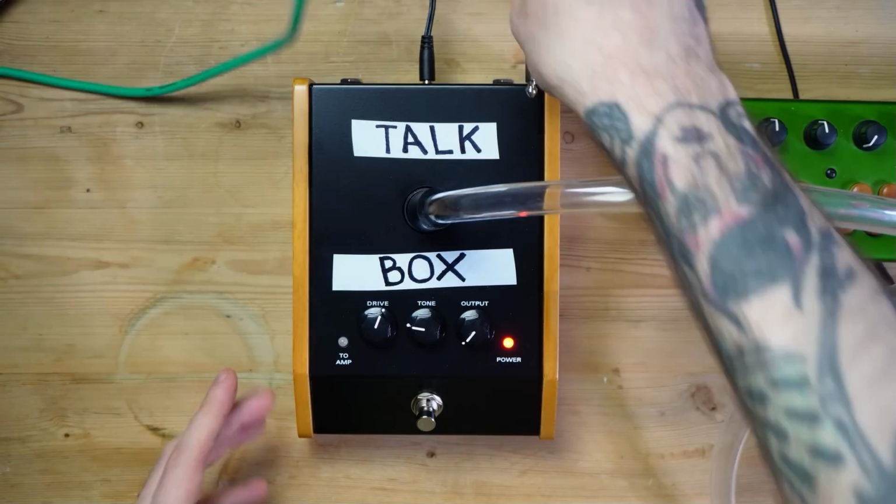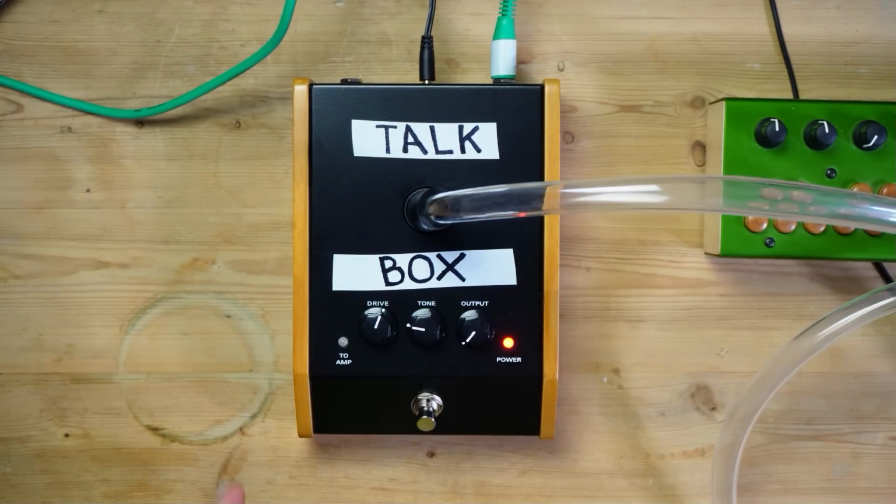Because what I'm going to do is, this is the input. You don't have an output. You can just bypass the amp or go through the tube. And then you mic up the tube, and then we have the mic going into a mixer. And if I aux the mic back into the talkbox, what will happen? Full aux here. Oh.